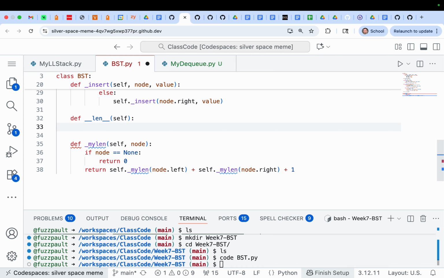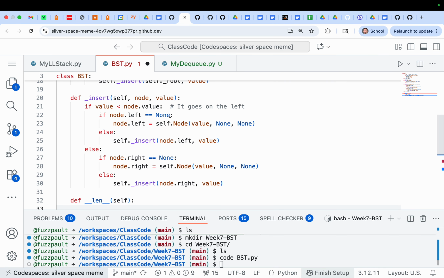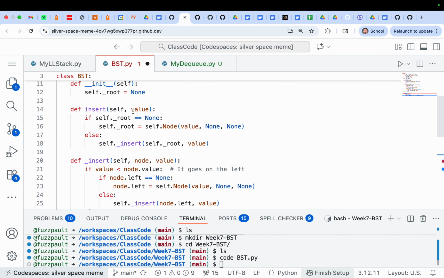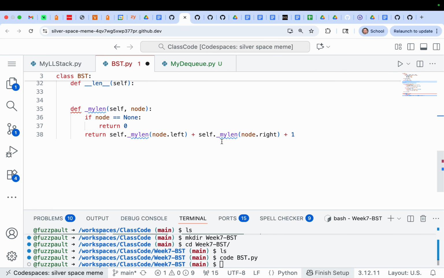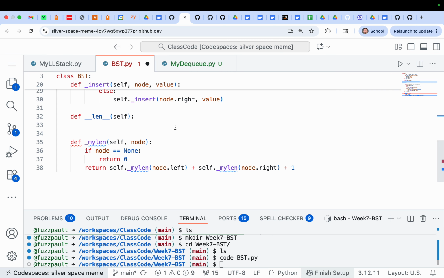What does this need to do? This is very similar to what we did up here. Actually, it's so similar, I'm going to copy and paste it. Ooh, actually, I take that back. It's even simpler. We could do it as a one-liner.